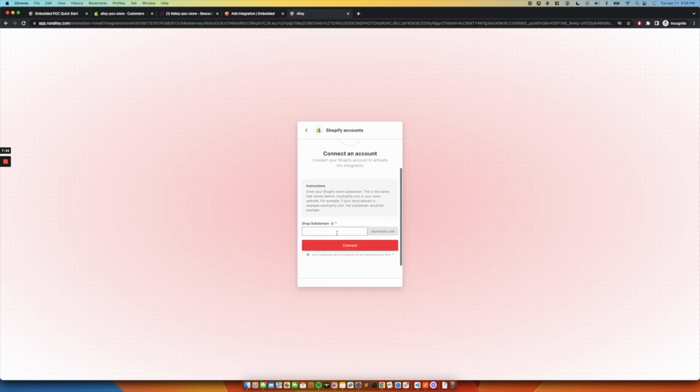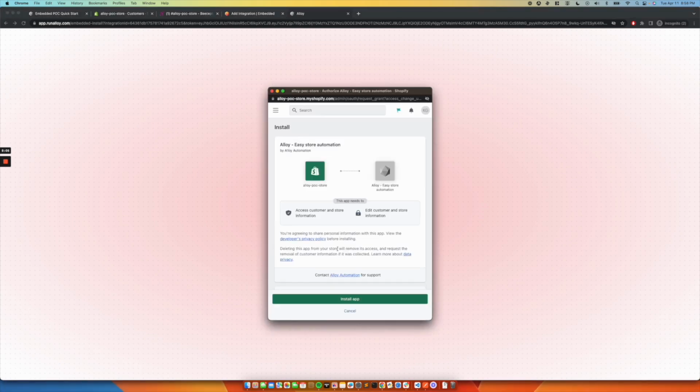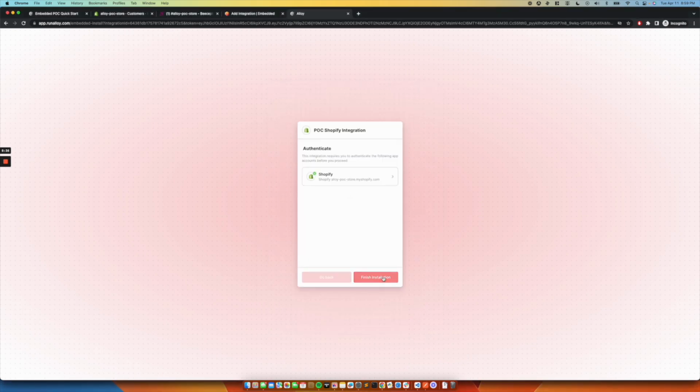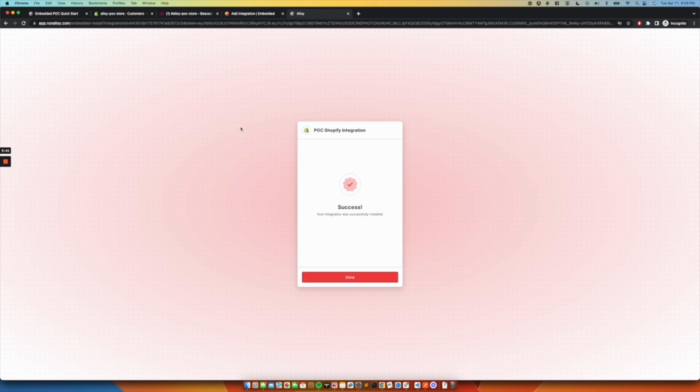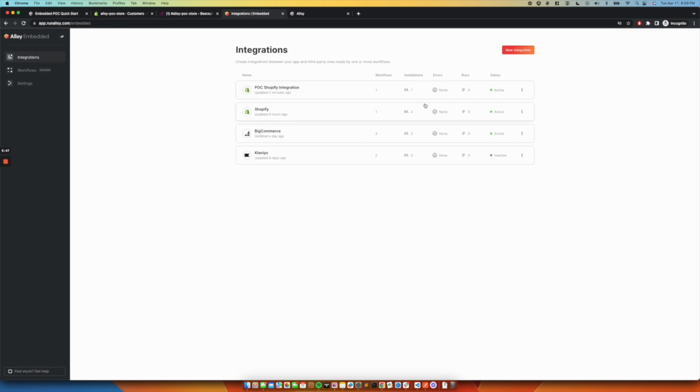Enter the Shopify domain that you created earlier and hit Connect. This will prompt you to connect your Shopify store to Alloy. It's worth mentioning here that if you use Alloy's Secrets Manager, you'd simply need to provide your own client ID and client secret to populate your app's logo on the right, rather than Alloy's. When you're done, click Finish Installation and navigate back to Alloy. Click to your main dashboard, and you'll notice that your new Shopify integration now shows one installation.